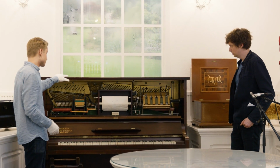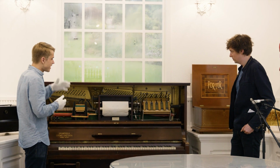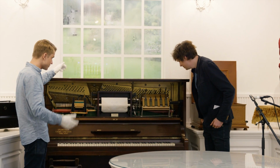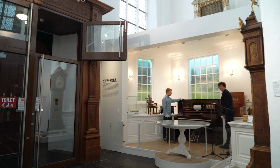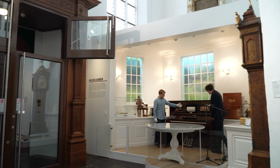Now this one is something that you would have found in a living room back in the days. Yeah. And people would stand around. So people would have this at home. People would have this at home, yeah, wow. Absolutely. This would be in your living room just like a regular piano. As a social activity, you would stand around it with a group of people. Yeah. And then the lyrics of the music would be on the paper scroll.